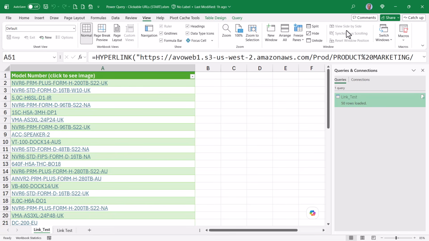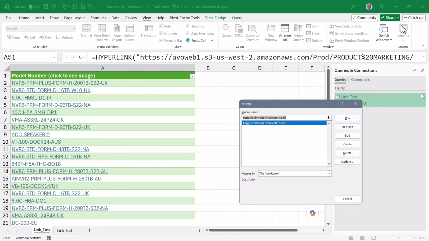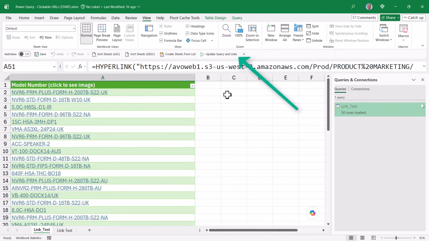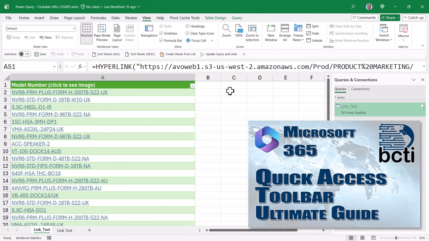If you don't want to have to go up to the View ribbon and click the Macros button and then pick this macro and run it, consider setting up a button in your Quick Access Toolbar that you can just click and execute that code. If you're not sure how to set buttons like this up in your Quick Access Toolbar, check out my link in the video description or the thing up there in the corner if it appears, where I have a very comprehensive video on customization of the Quick Access Toolbar.